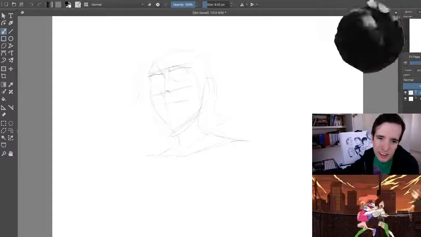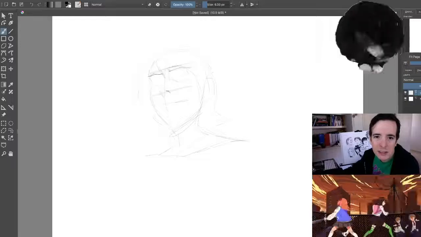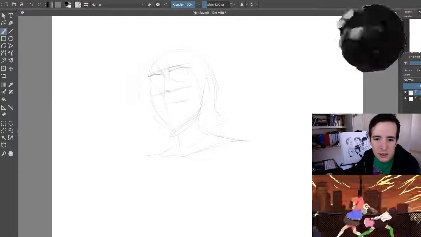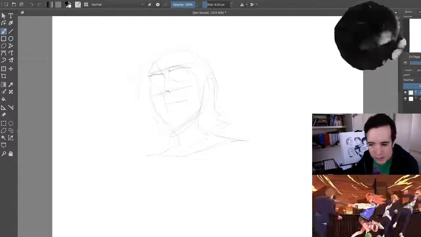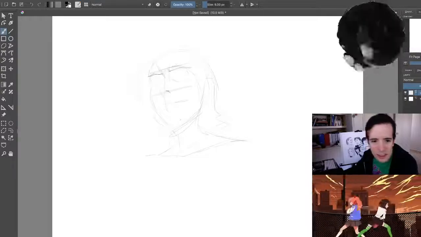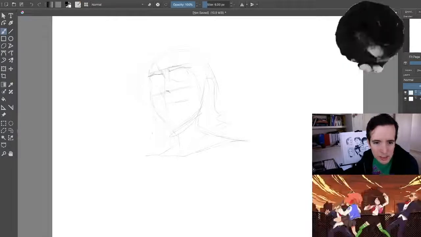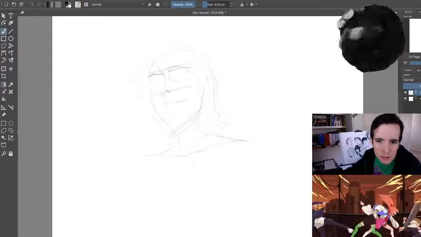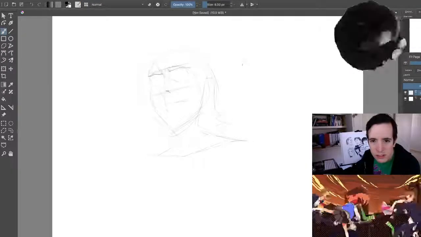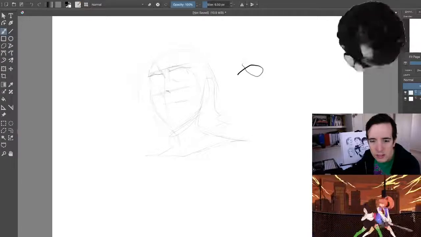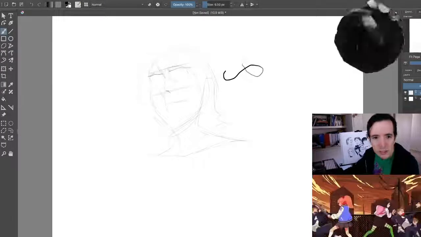This is not bad either. It has a nice thing. I think it saves automatically as well, which is nice. I see there's some lag, but it's not bad. It does a good job registering the tilt as well. So like this is the pressure. The pressure is really nice.